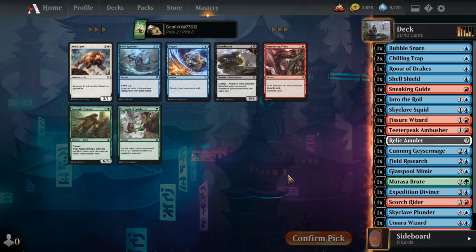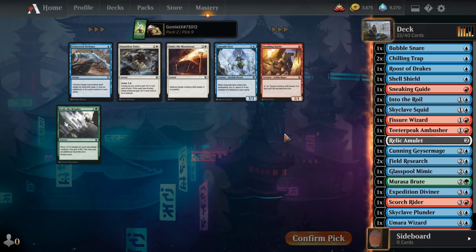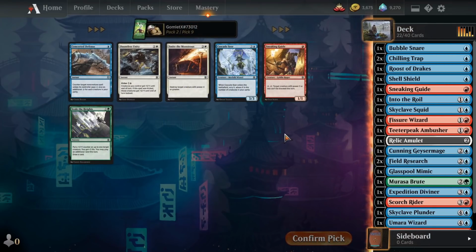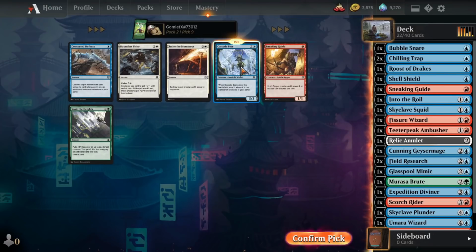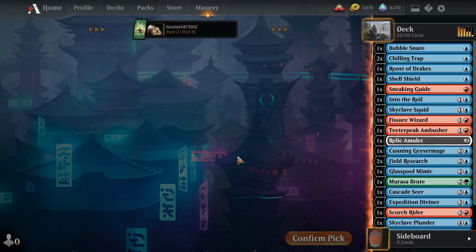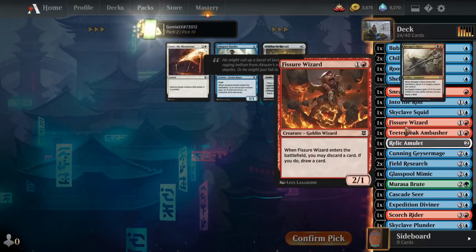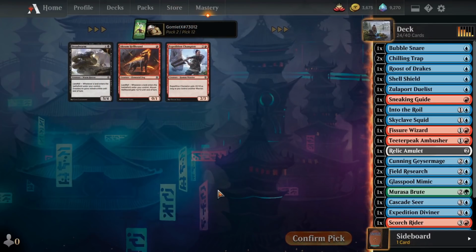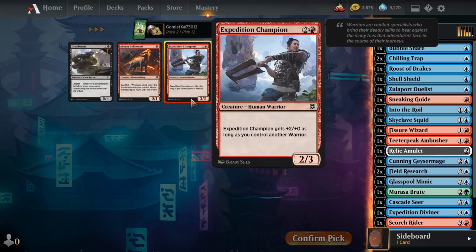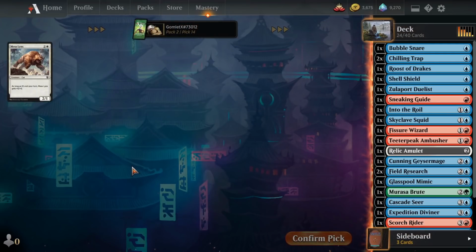Another Field Research is pretty beautiful. The only color we are completely glued to is blue, and we're looking for kicker cards. So scoop up a Field Research. I guess Cascade Seer here for a filler wizard card, and the only color we're definitely playing. Nothing great here. I guess we take the on-color little rogue. And just more on-color stuff to throw in the sideboard for now, as we finish off the pack.